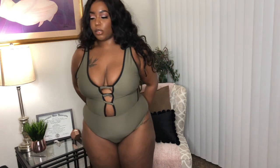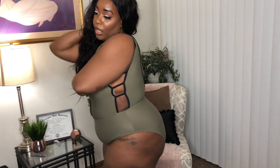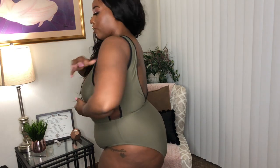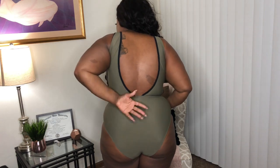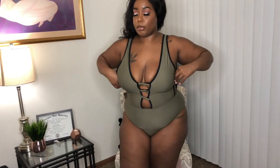Let me go ahead and pull this down so I can show you the back without showing you my whole butt. The back is cute too. This one, you get a nice little cover up. The straps kind of twist. They're thicker though, so I know that's better for my large-breasted girls. We got this open back situation, but it does come kind of high up. We have a pretty full coverage bottom. So this swimsuit's really cute, really good for all shapes, all sizes.